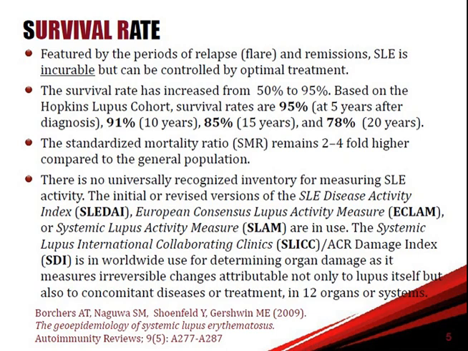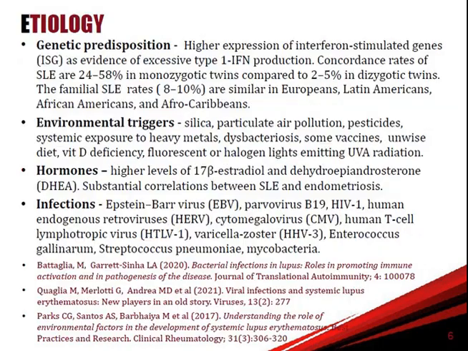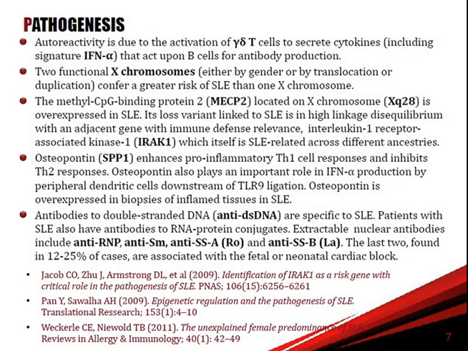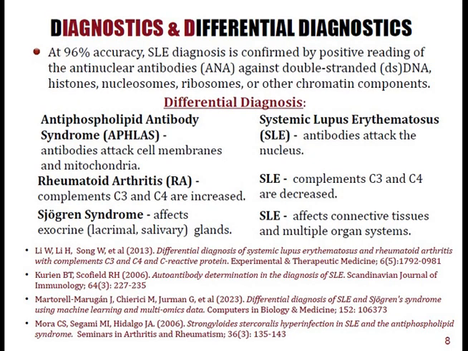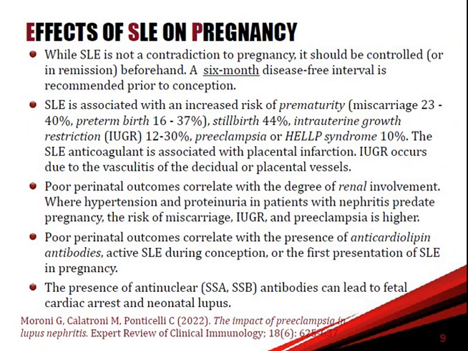Here I show the survival rates and the instruments used to measure the SLE activity. Next, the etiology is multifactorial. Pathogenesis has complex interpretation. Further, I show the diseases that must be distinguished from SLE and the clues to differential diagnostics. Here I show the effects of SLE on pregnancy and the mechanisms of its action.